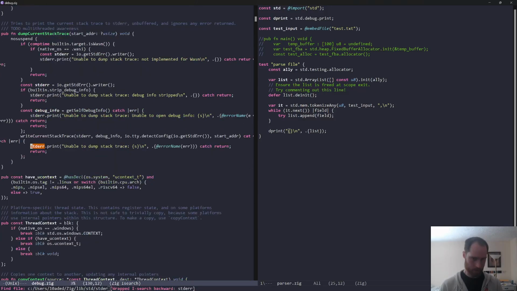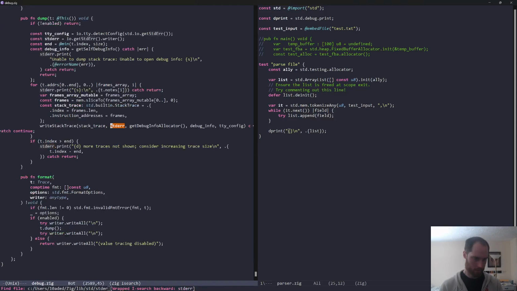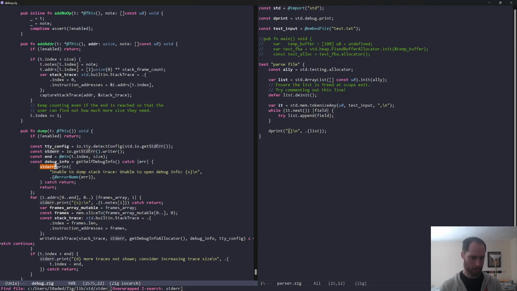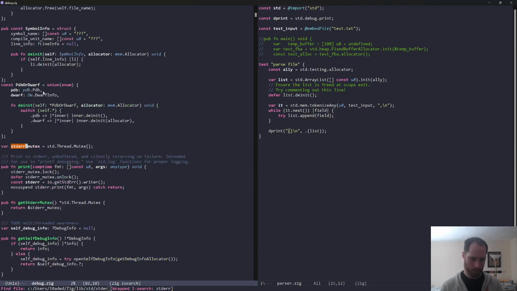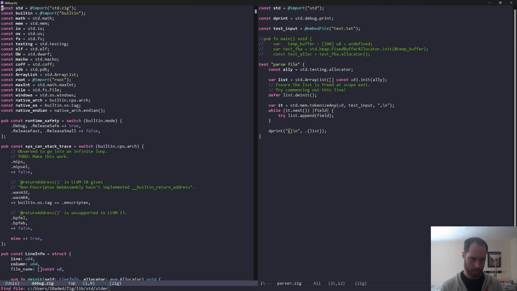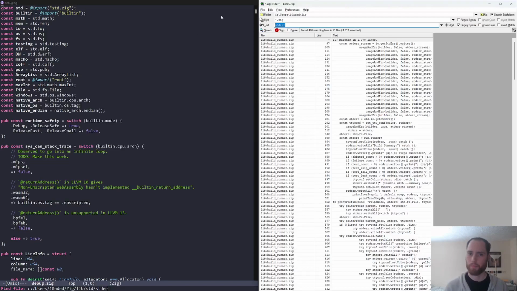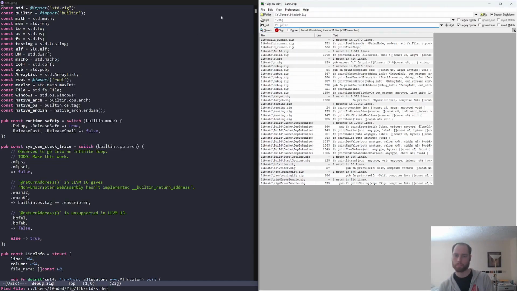Where is this in the top of the file? What does this mean? Is standard error dot print not referring to a library that has been imported?